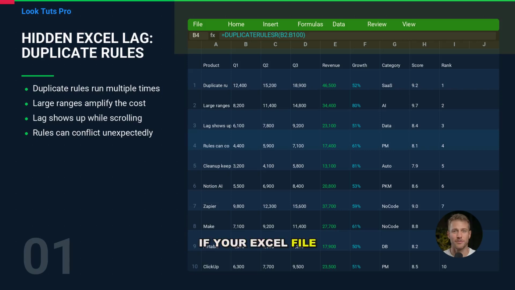If your Excel file feels weirdly slow, conditional formatting duplicates might be the hidden cause. The tricky part is you can have rules that look identical, but Excel still evaluates each one. That means extra calculation, extra memory, and more chances for formatting to behave inconsistently. You might notice lag when scrolling, delays when typing, or the file size creeping up for no clear reason. And because conditional formatting is often applied to large ranges, the slowdown multiplies fast.